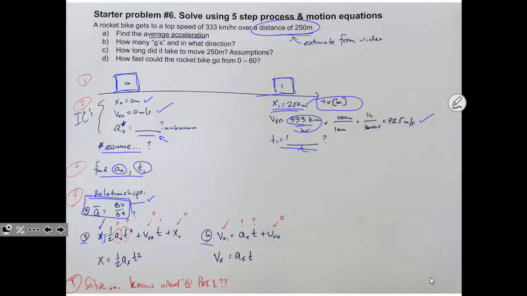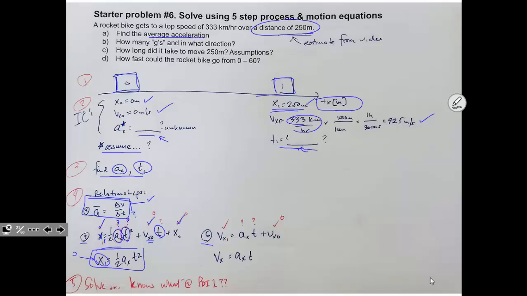Well, let's see if equation 6 will help us better. So we actually know our final velocity. Our final velocity is what? 92.5 meters per second. Our acceleration we don't know. That's the unknown we're struggling to find. Our time we don't know. Our initial velocity is a 0. So when we plug those in, we have this equation. And remember, we do know this one value here, which is 92.5 meters per second. All right. But once again, I have 2 unknowns here.